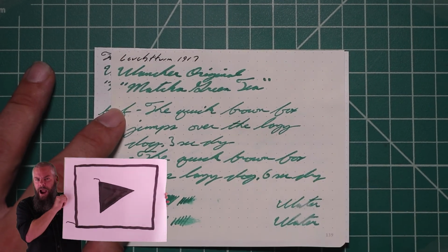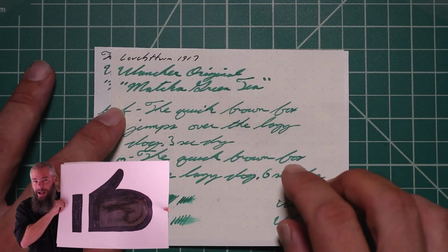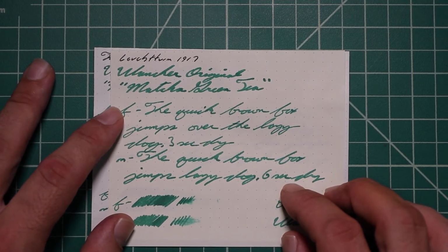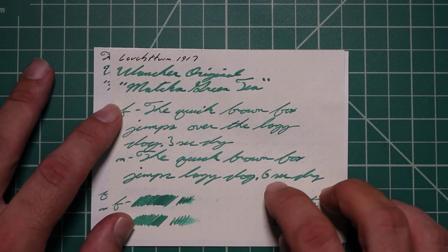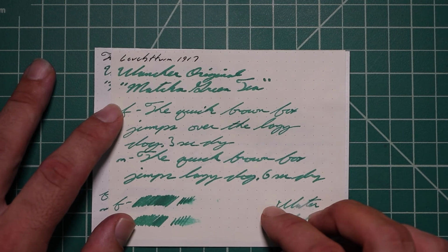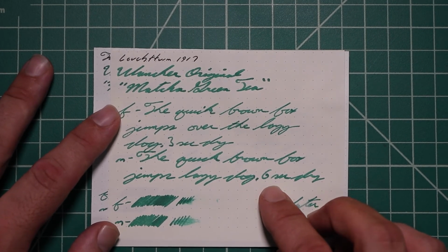3 seconds to dry. The medium is the same tone as the extra fine and the stub. It has ridiculous feathering. A lot of spread. That medium's more a broad. Again, the feathering's the whole writing over. This is not a good ink. No halo, sheen, no shade.